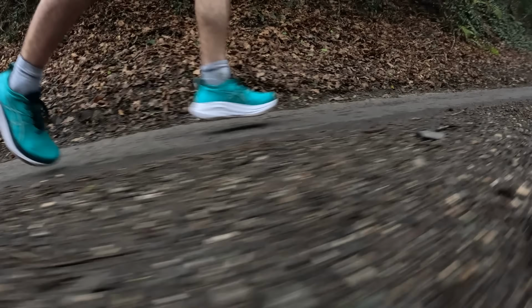I would pretty much only ever use this for those easier, daily runs where I'm going out and ticking off the miles and I'm not really bothered about the speed. For me, that's probably going to be about 5-minute kilometers, 5:15 kilometers. Feels fine at those paces.